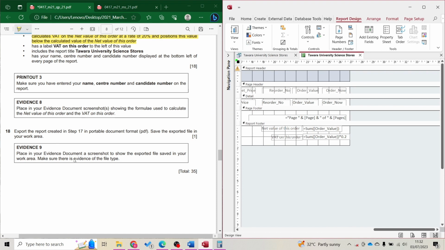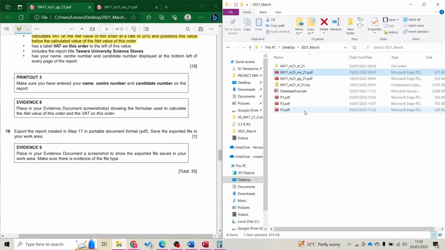Next, export the report that you created in PDF. Save the exported file in your work area. So in real exam, you're printing to a real printer, but since you're doing it as homework, we save it in PDF. So this is the PDF. So take a screenshot to show that you have exported.